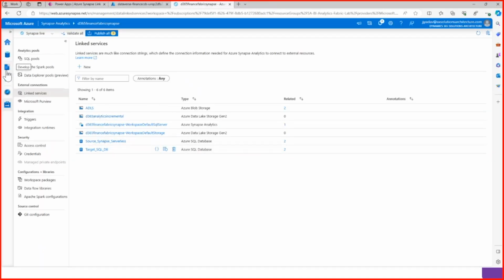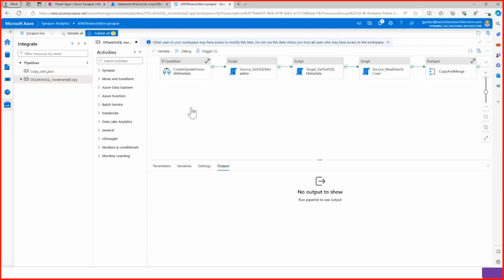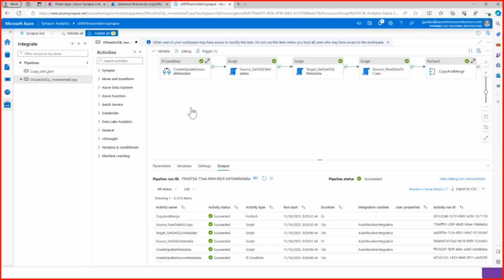So if you have another destination, let's say my database destination is not a SQL Server or dedicated pool, but, let's say, Oracle DB or some other DB, the concept remains the same.